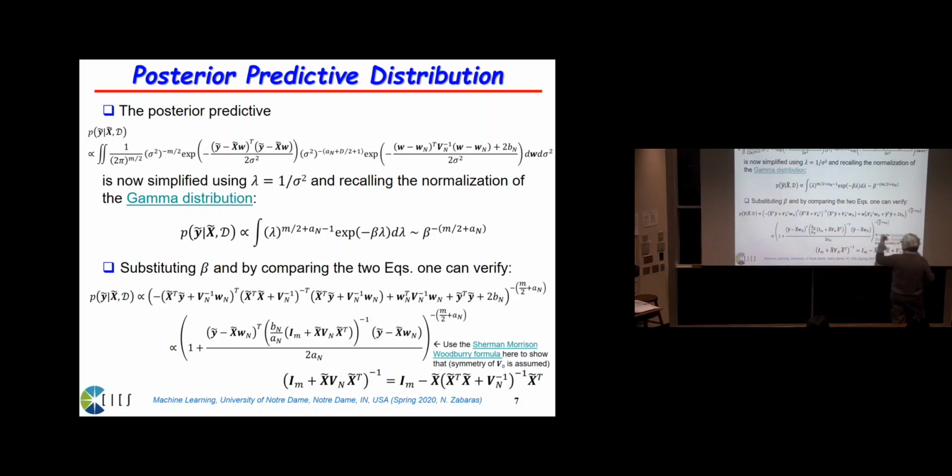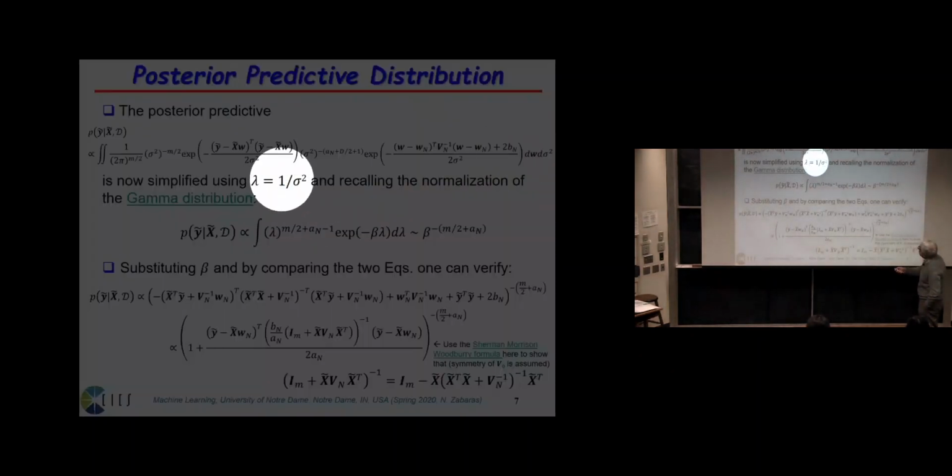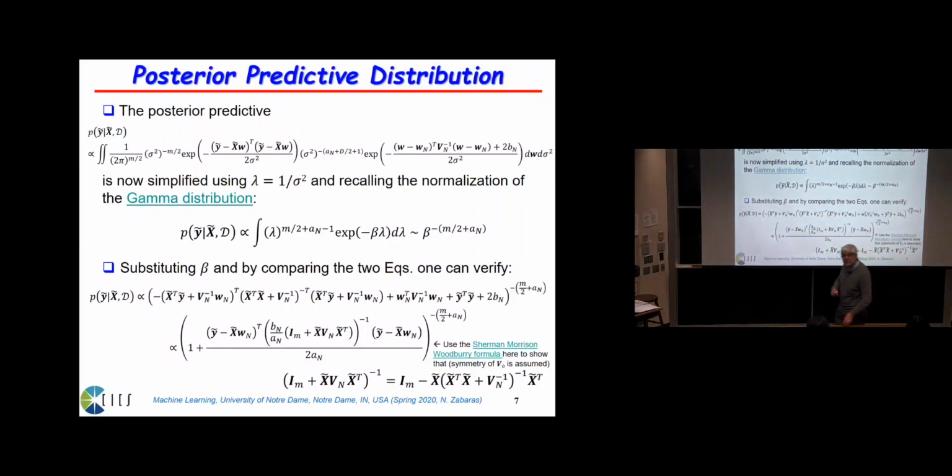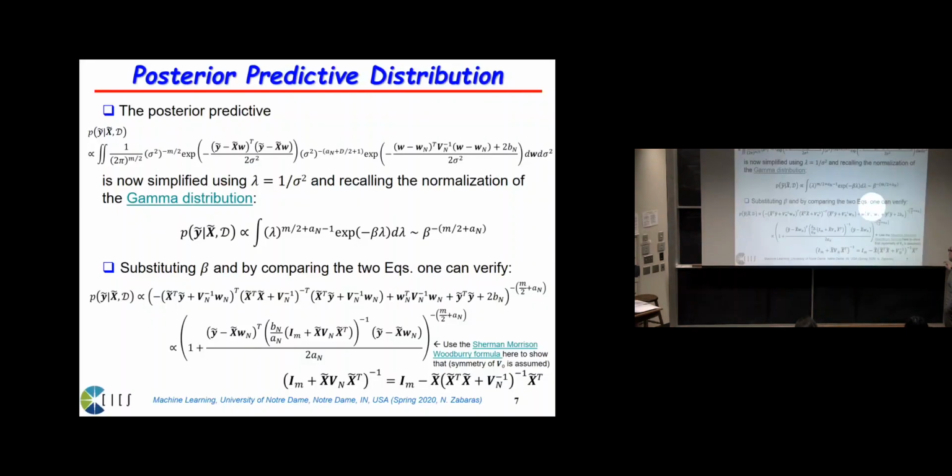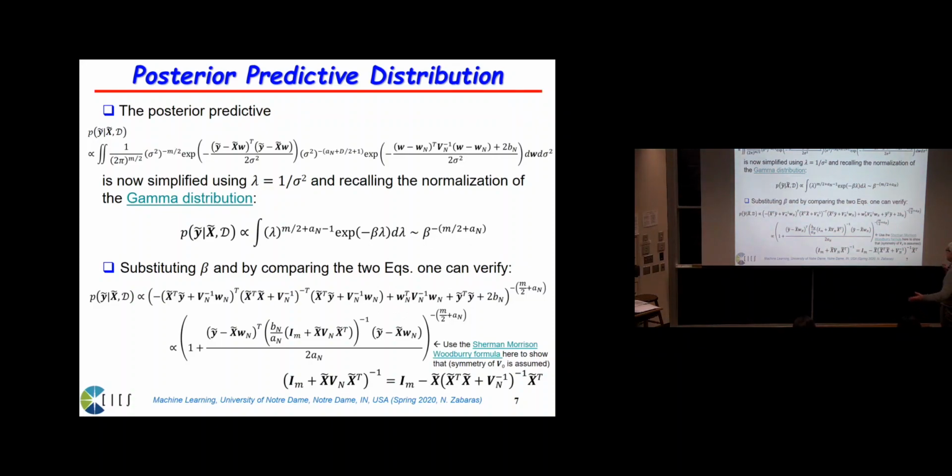Because, I don't know why, but obviously it helped me here, instead of integrating in sigma squared, I change the variables and I integrate in the precision lambda, and I get an integral like that. And an integral like that reminds you of the normalization factor of what? You have lambda to some power and then e to the minus beta lambda. A gamma distribution, okay? And so you will get a normalization factor, which will be beta to this power. And done. You take care of completing the square, you get rid of W, you integrate in lambda, and then what you get is a wonderful thing that looks like this.